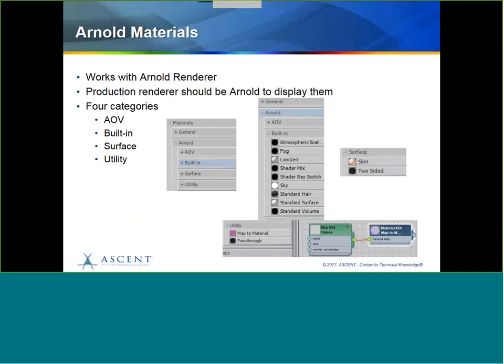Now, as we all know, to create believable visualizations, materials play a very important role. So along with the renderer, a new shader library has been provided by 3ds Max, which is suited to work explicitly with the Arnold renderer. Once you set Arnold as the current renderer, the Arnold-specific components become available for use. This means that once you have set Arnold as the current renderer, the Arnold material library becomes listed in the material/map browser of the material editor.